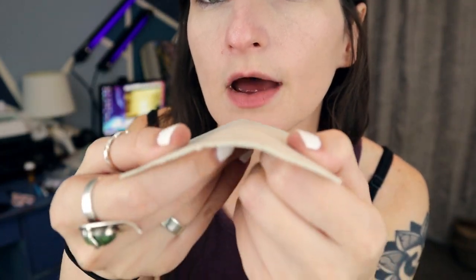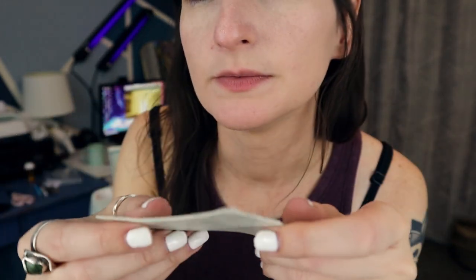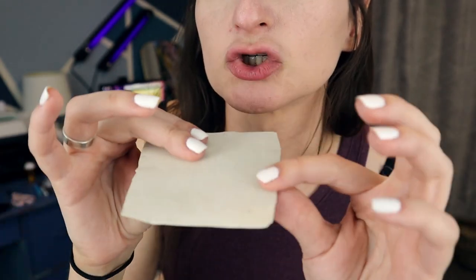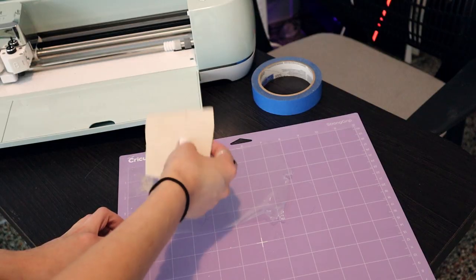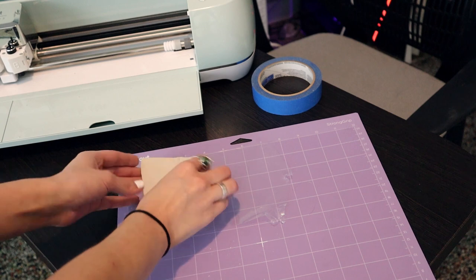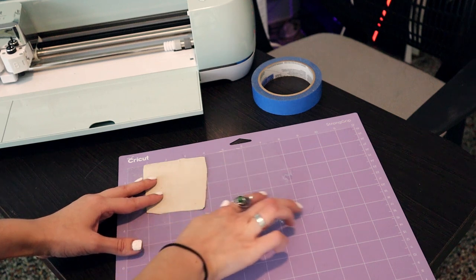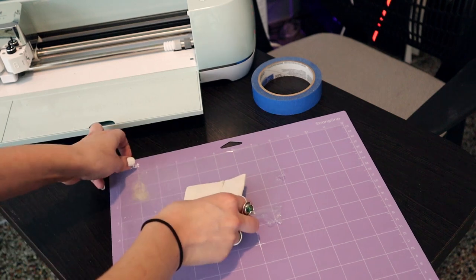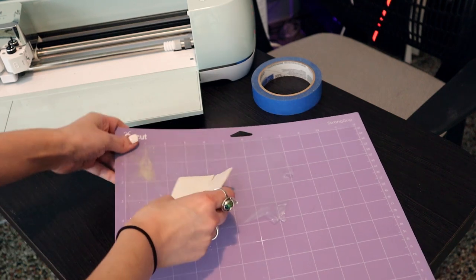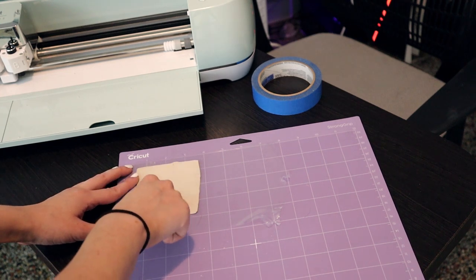Okay, so once your clay is out of the oven, it's going to be flexible, but you don't want to bend it too much, but it's very, very dry. So you're going to want to put this now onto your mat. Once the clay starts to cut, there are going to be little pieces of silver that fall off, and you're going to brush it off with a brush, but you don't want it to stick to the mat itself because it is really, really hard to get off. You can see it happened to me before and I still can't get that off. So make sure that you have plastic underneath your material.